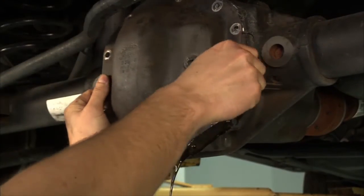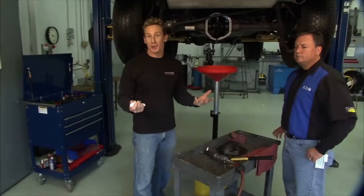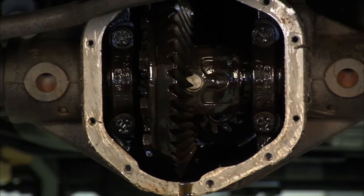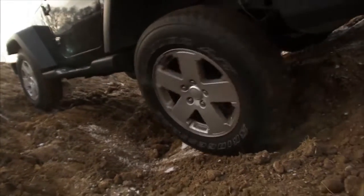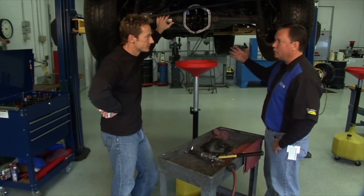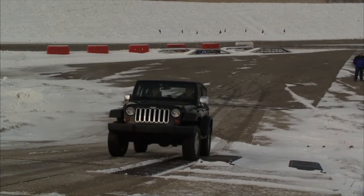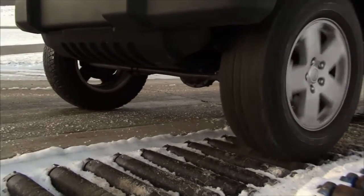So we made our way inside the garage. We've got the Jeep up on the lift, and we can start now addressing our traction problem. It all goes down to our open differential inside this Jeep, and it's pretty much standard for what you see in the four-wheel drive community these days. The whole issue is, in fact, the open differential. And even though we've got power being delivered to the front axle and the rear axle simultaneously, if I have poor traction on one wheel on either of those axles, as we saw, all my power is going to go right to that wheel, the one that can't do any work for us.